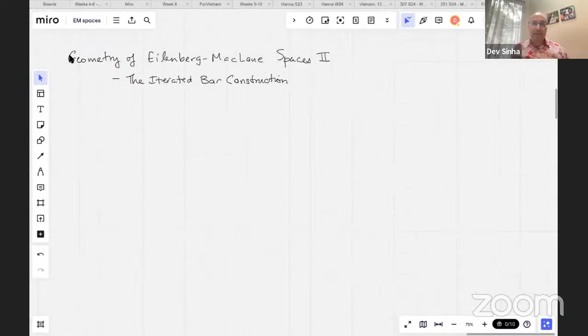So yeah, last time we talked a lot about the iterated bar construction, and that's what we're going to talk about this time. Last time we took it as a given that the iterated bar construction gave rise to models for Eilenberg-MacLane spaces. I'm going to outline a proof of that this time. Last time we focused more on homology, and that's what we'll revisit next time. But this time we'll go ahead and get some details settled in there. So, right.